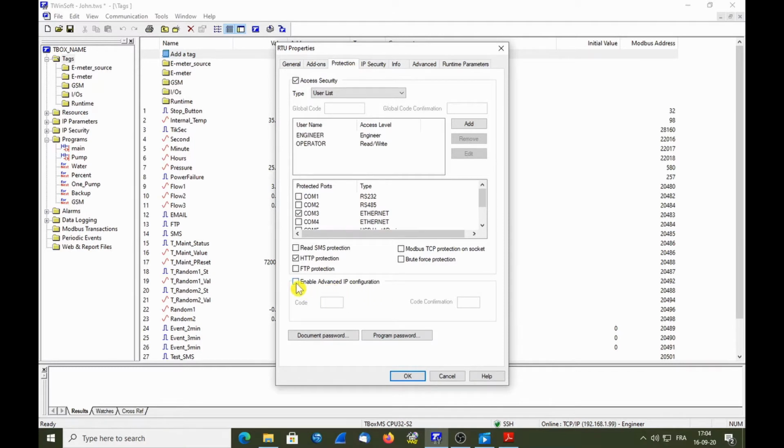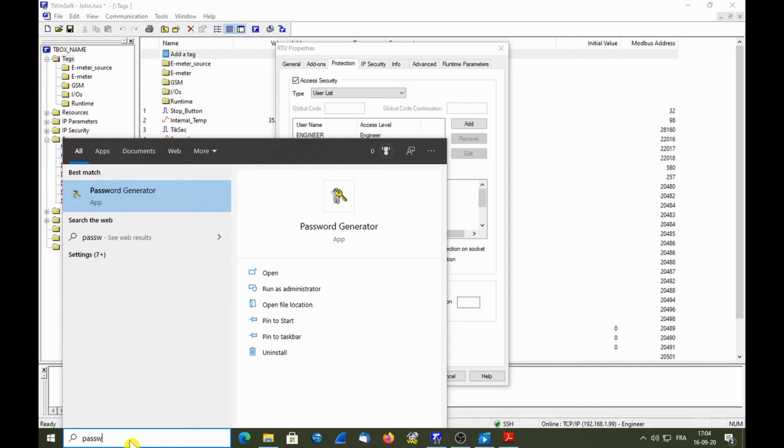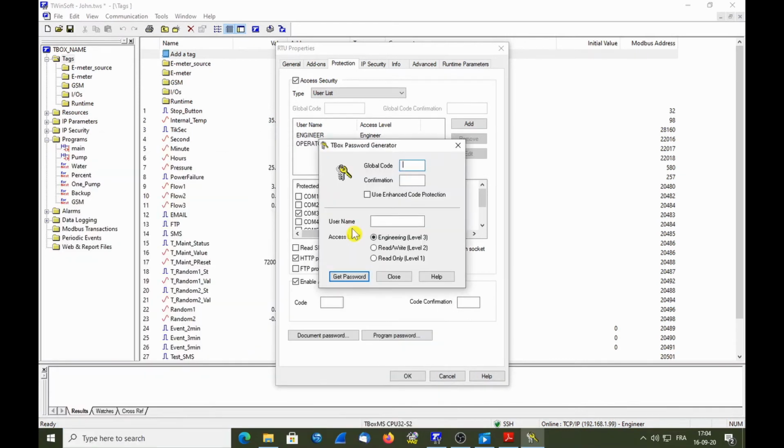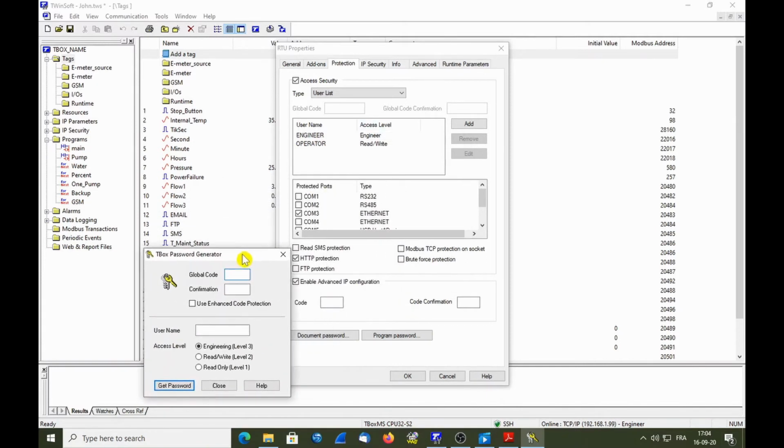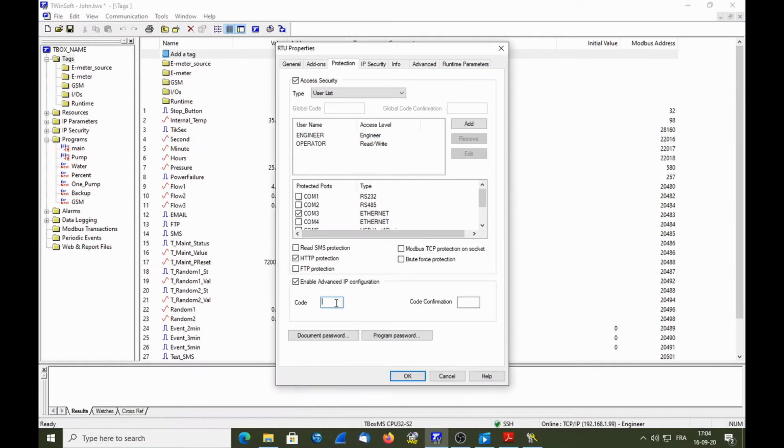For this, we use a code mechanism which is available from a tool called the password generator. This tool will generate us a login. The login is based on a code, and this code is 4 hexadecimal characters, for instance 1, 2, 3, 4. This is the code that you will type here also. So I type 1, 2, 3, 4 and confirm 1, 2, 3, 4.